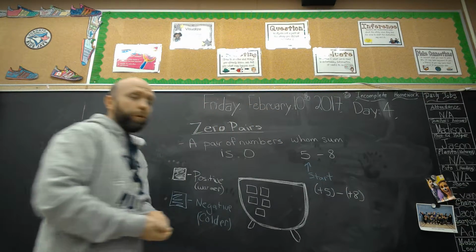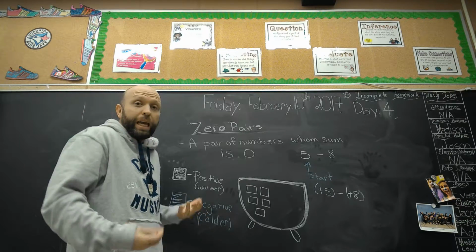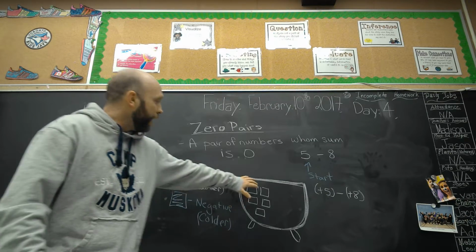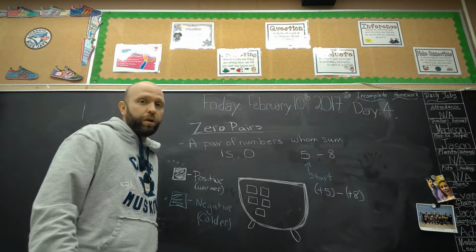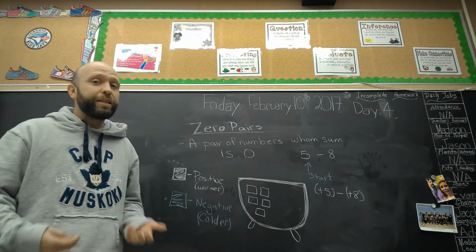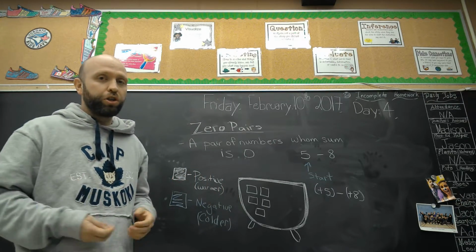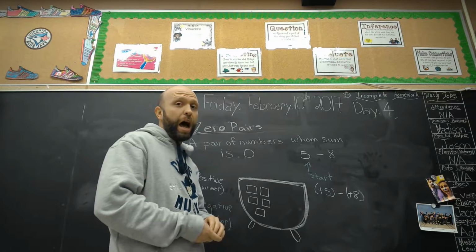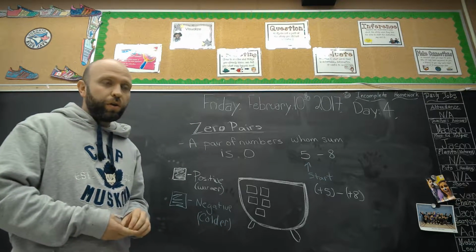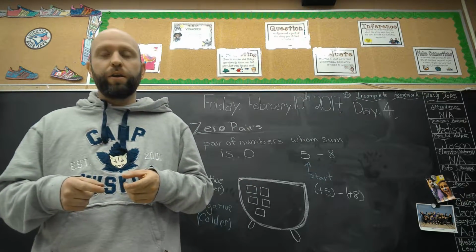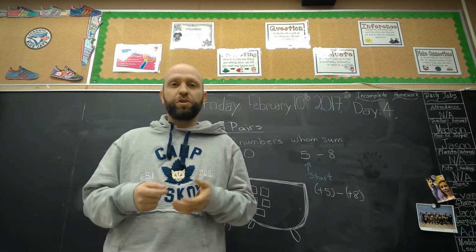So what I could do is come to my soup and get all nervous because my boss is coming to check if the soup is done correctly, and I could take all those 5 out of there. But the problem is that I need to take 8 positive, hot, warm integers out of there. I don't have 8. So what I do know is that if I add a zero pair, it will not affect my soup in any which way.